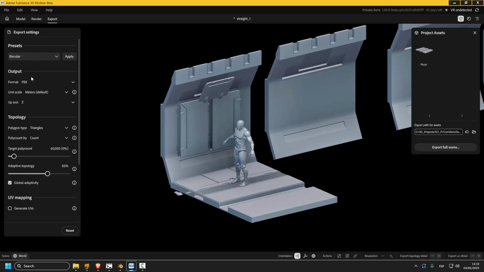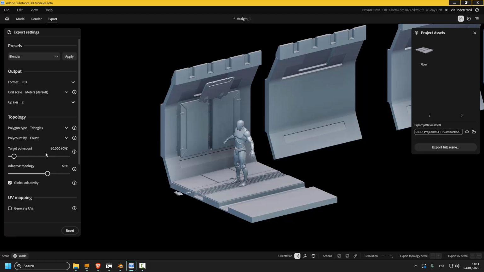So my settings here are fairly straightforward. FBX. The scale I don't mind too much because I know I have him in the scene from the start, so I'll be scaling everything to exact scale within Blender. I don't even worry about it in here. You can set this to more or less any of these, it doesn't really matter. Same with this, if you're going to be rescaling in your 3D program. Triangles, and then this is in this beta as well, count the percent.